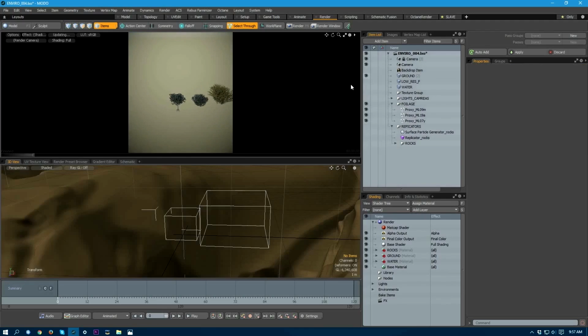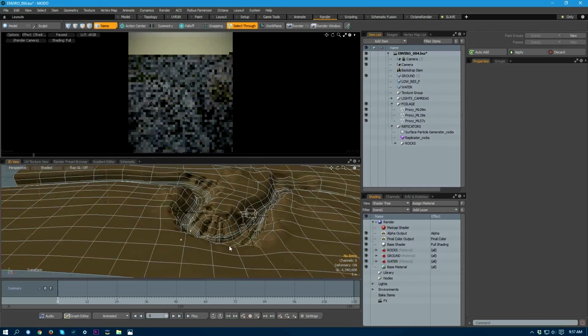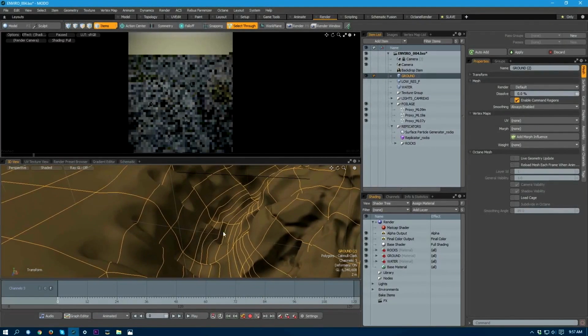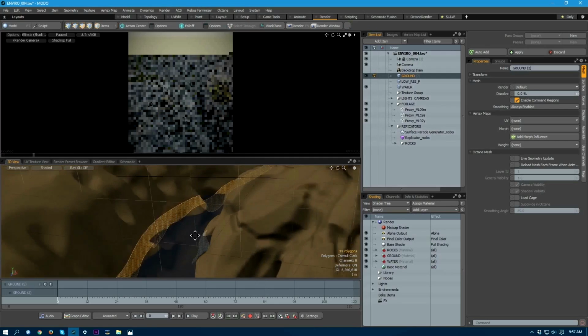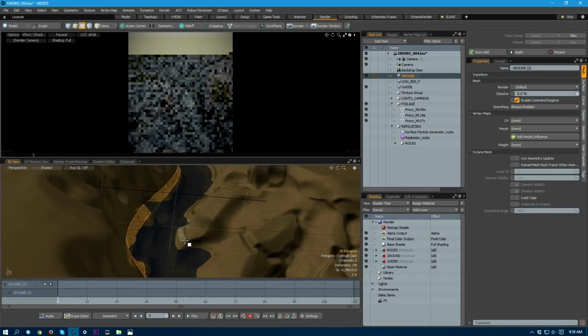And now let's create the vertex map that I would like to use to scatter these. So I just turn off the rendering. And let's select my ground and find the area where I would like them to appear. So that would be, and also the water, so we see where it contacts. So I would like this to be in this general area. So let's select that loop right there, and maybe also, well, let's select the loop on the other side as well, like so.